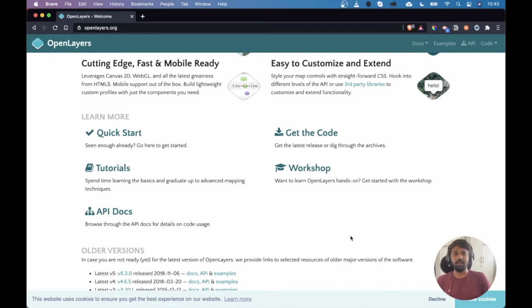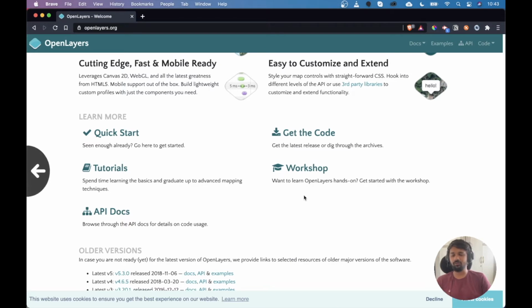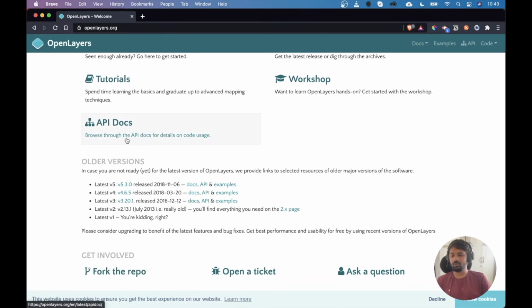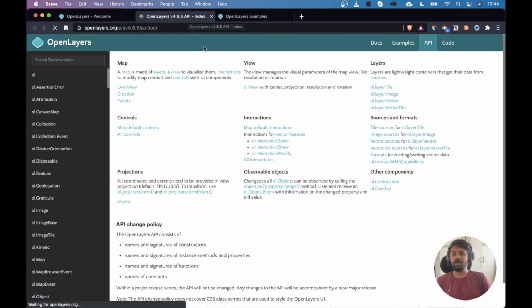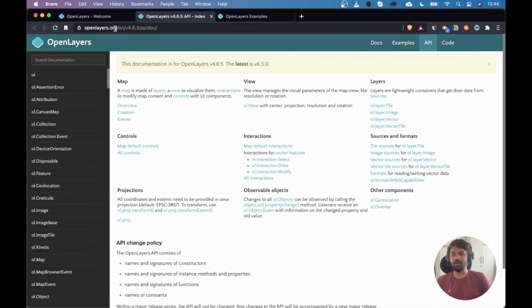All right, the latest version of OpenLayers is OpenLayers version 6 by the time I'm recording this course, and it is useful in JavaScript ES5, where we have to do a lot of these NPM installations and stuff like that. But since this course is focused on vanilla JavaScript, we will be using the older version of OpenLayers, which is version 4.6. Scroll down the website and have a look at this 4.6.5 version. Open the API and example documents in two separate tabs.